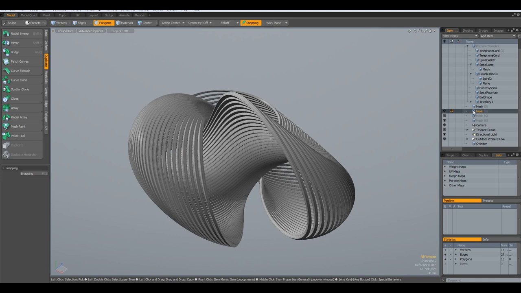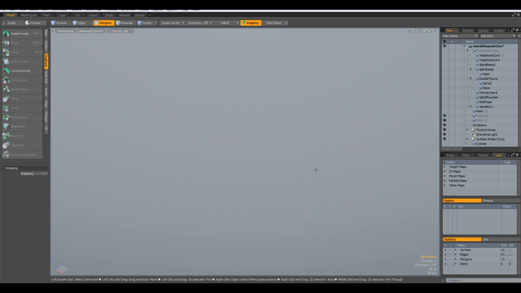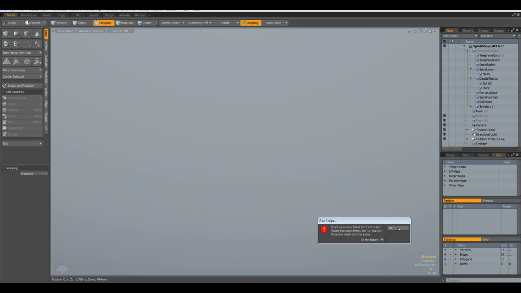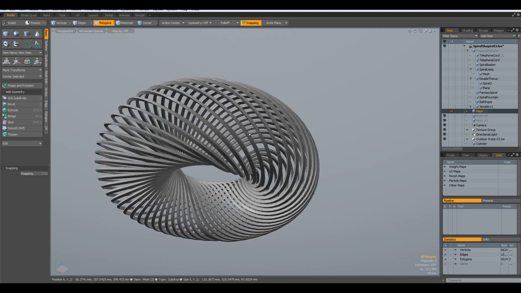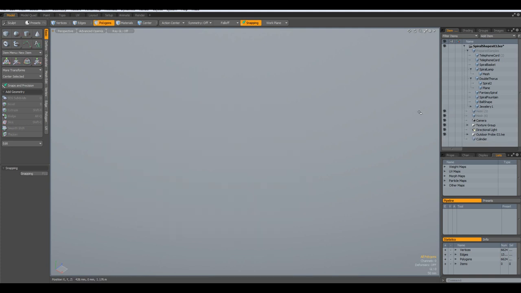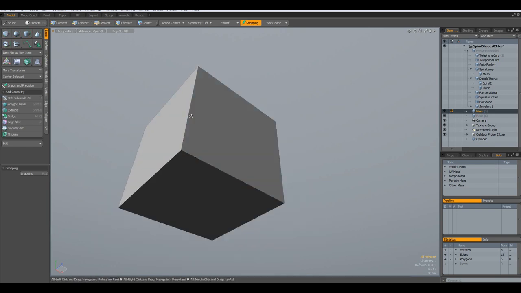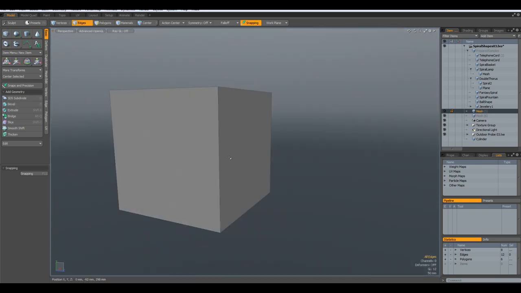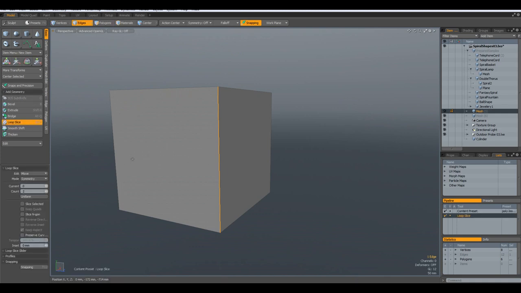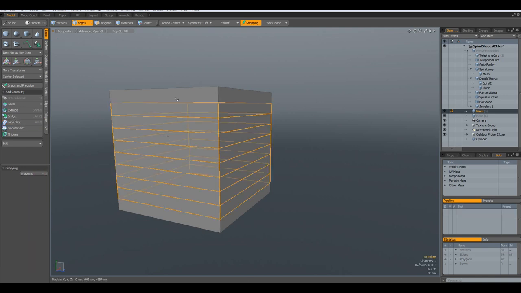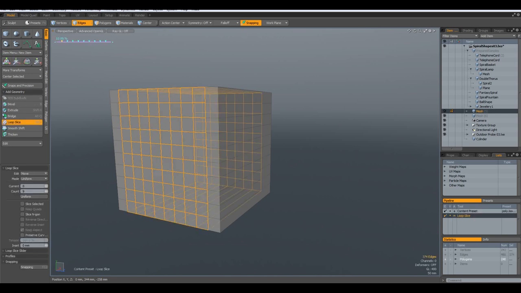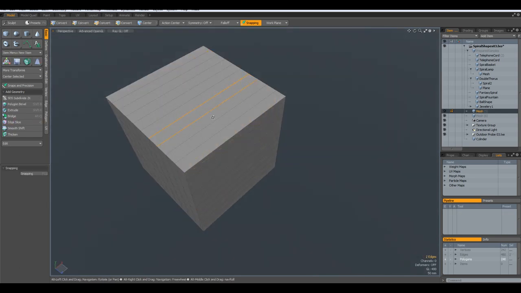Let me delete this one as well, go to an empty mesh, and then I bring in a square, select an edge, Alt C, and make this a count of 9, so we get 10 segments, uniform, and Alt C again, and here again.